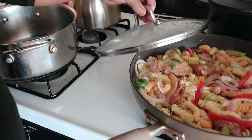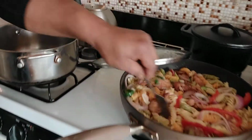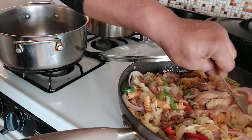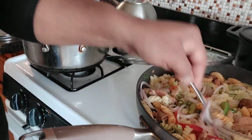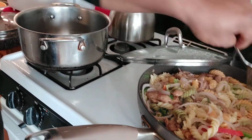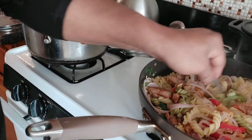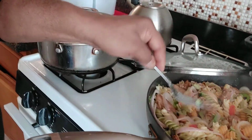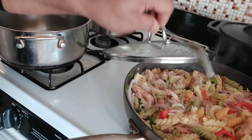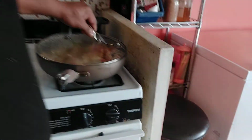You see that? Fully active. You make a meal right away. Ain't no big deal, man. You make a meal right away. You want to see it again? Have all kinds of things in it, man. I decided not to put any tomato. It's easy to spoil when you have tomato in it, you know. We're not going to finish all of this today. Eat where you can eat, and another time, preserve, you know. You don't know what tomorrow can be. So you make sure somebody walking by has something to eat. Yeah, man, eat, sir. Don't be late.